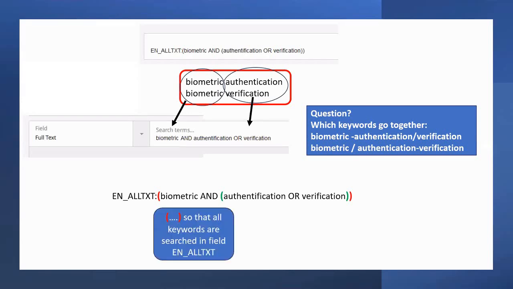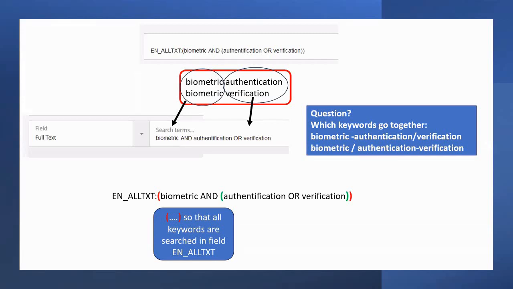You have a first set of parentheses, the red ones. This is to make sure that all the keywords are searched in the field that you selected. If you don't put parentheses, then only the first keyword that follows immediately the field will be searched in that field. All the rest will be searched in different fields. So when you want to perform a search in one field, you have to make sure that you have everything in parentheses.